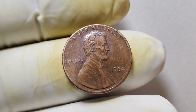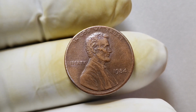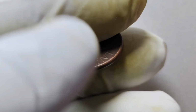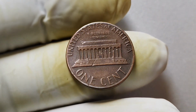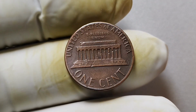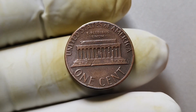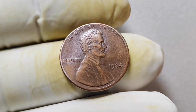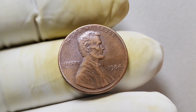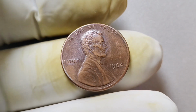Well, believe it or not, they've shown up in pocket change, coin rolls from the bank, and even those old penny jars we all forget about. One guy found his while helping his grandma clean out her basement. She had this big old jar of pennies and boom, there it was. He had no idea it was worth anything until he Googled it. A couple months later, he had it certified and sold it at auction for over $2 million.